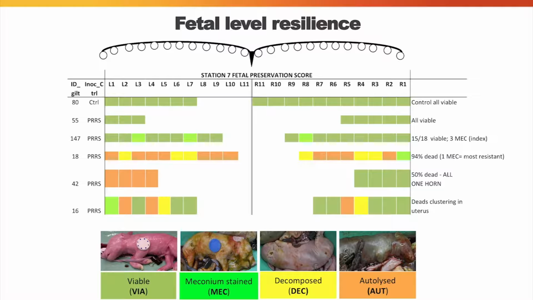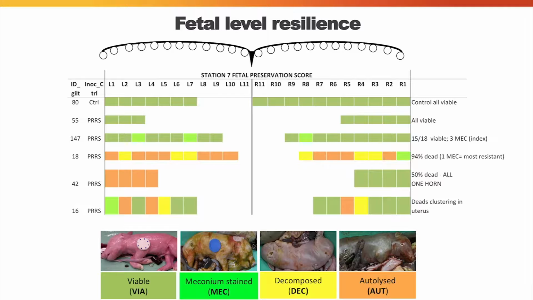Now, when you put those patterns together in situ and look at where they may be located within a litter, some very interesting patterns emerge. What I'm showing here is data where each row represents a litter, and each column represents a fetus and where they're located in the uterus. On the extreme sides, R1 and L1 represent the farthest right and the farthest left fetus, which is closest to the ovarian tip. And then as the numbers increase, we move towards the body of the uterus.